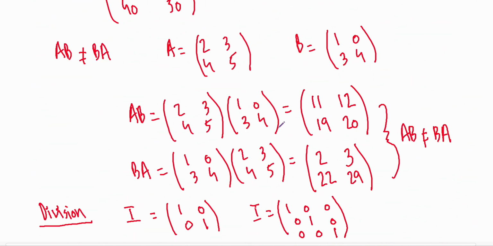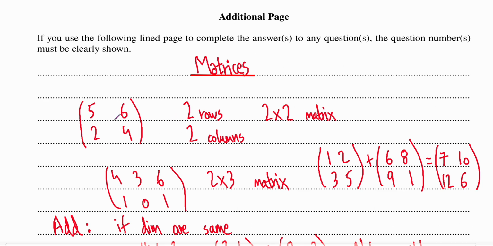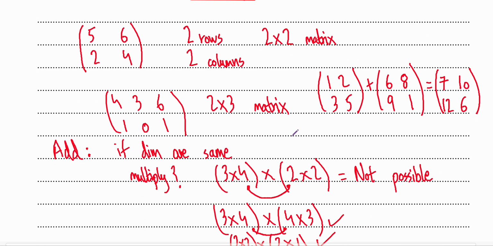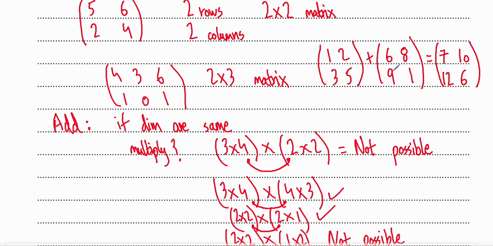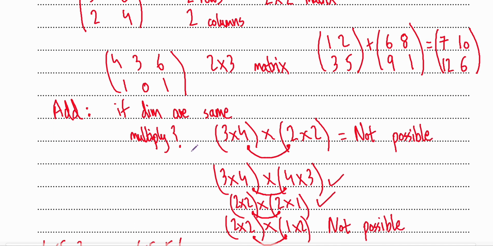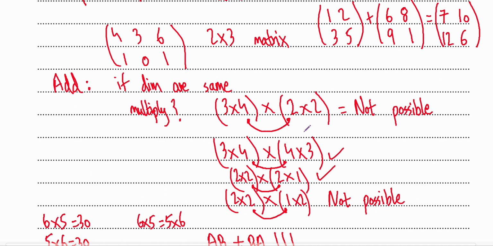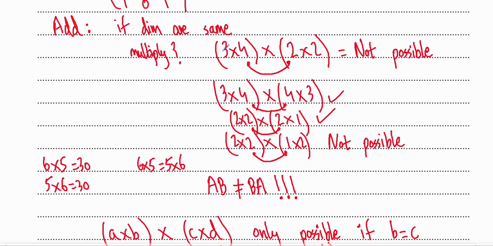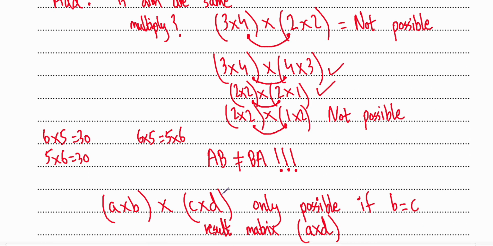So let's see what we've learned so far about matrices. Matrices is just rows and columns of numbers. So you can have 2 by 2 matrices, 2 by 3 matrices. You can have any dimensions you want, right? So these are the dimensions of a matrix, these numbers here. You can only add matrices if both the matrices have the same dimensions. You can only multiply matrices if the number of columns of the first matrix matches the number of rows of the second matrix. And you're going to end up with the resulting matrix having the number of rows from the first matrix and the number of columns from the second matrix, as we saw over here.